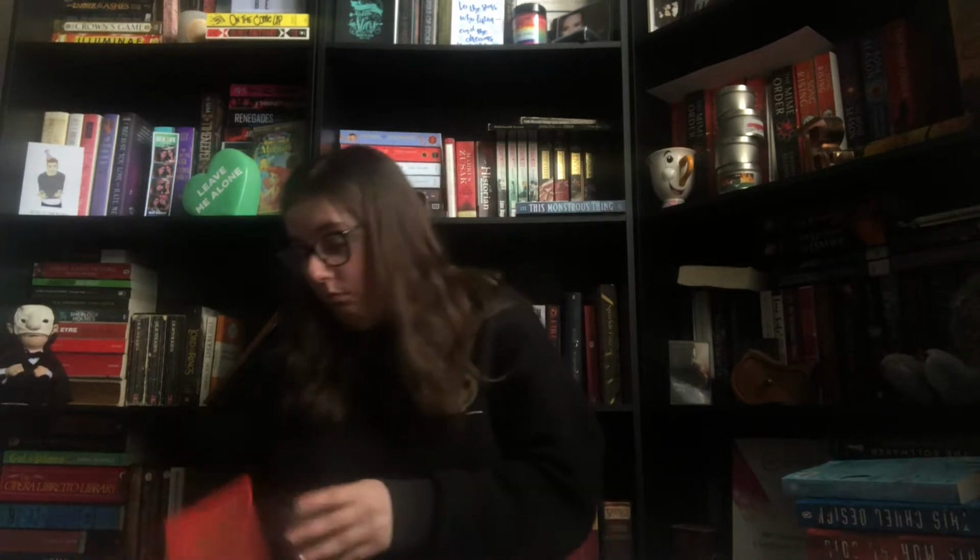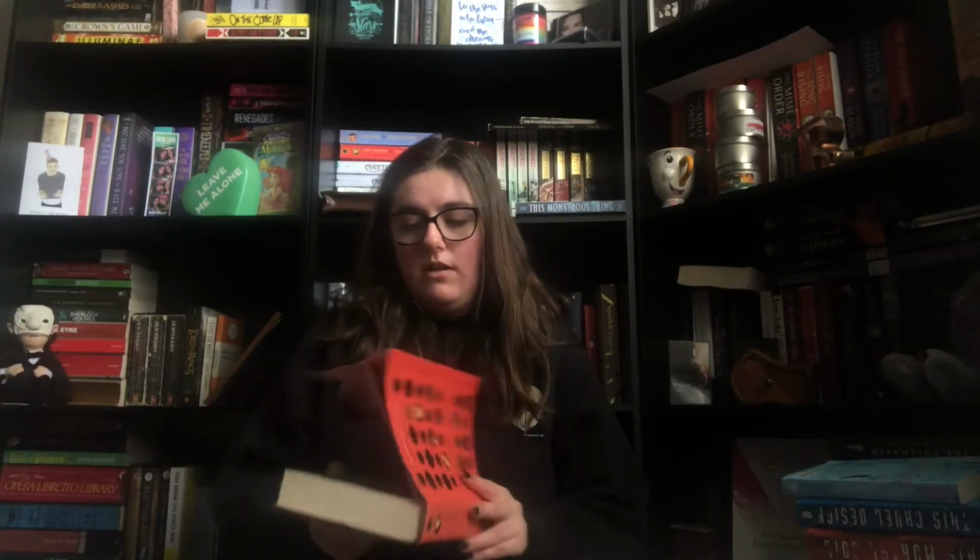Oh, I forgot one. I forgot an op shop find. Hardback Wrath in the Dawn by Renee Ahdieh. I'm so happy I found this. It has pretty deckled edges. It has the pretty end pages. It's so pretty naked. It's such a beautiful cover. Oh, I really need to reread. I really need to reread these because I love Renee Ahdieh. It's such a good book.